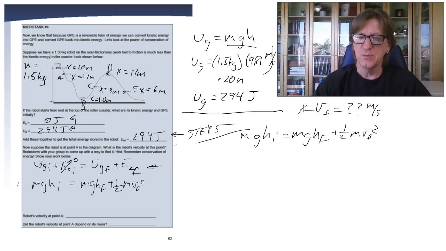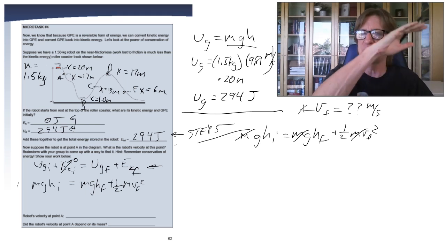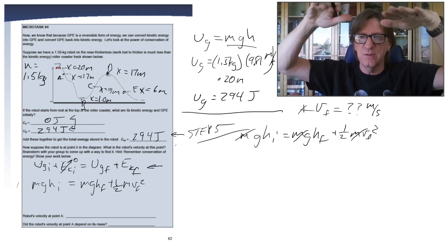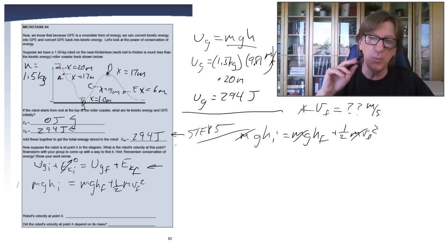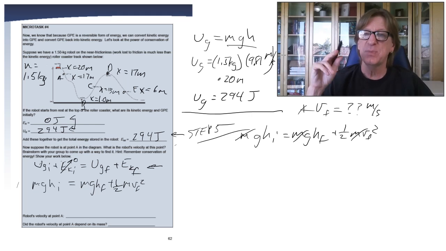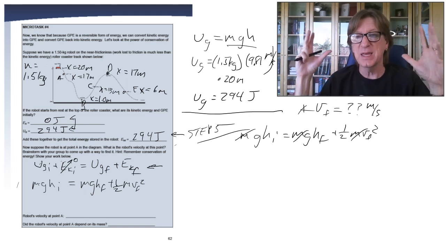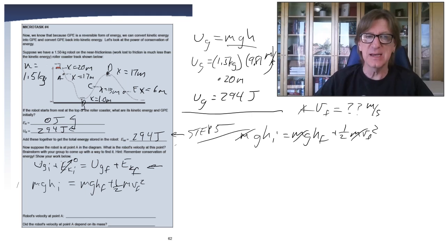All right, so we start looking at this. First thing we see is all those masses cancel. So this tells us something interesting. The mass of the robot doesn't matter in how fast it is at any given point. Well, we've kind of already experienced that, right? When we talked about dropping two things and they hit at the same time, because the acceleration due to gravity is the same and kinematics doesn't involve mass. Same thing is true for energy. Even though both terms involve the mass, because the mass didn't change, they're going to cancel out. And so I could take a big heavy robot or a little small robot, and they're going to be at exactly the same speed by the time they get down to point A.